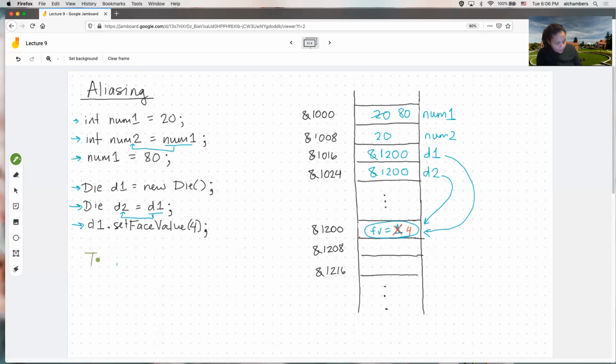So when we have two reference variables that store the same memory address, they are called aliases.